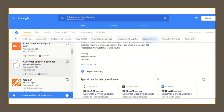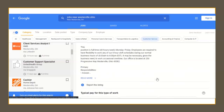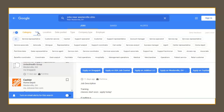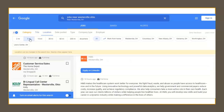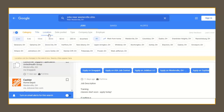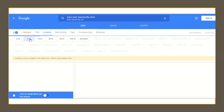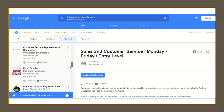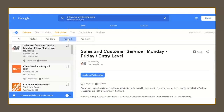Here are the results narrowed down by customer service. These will show you items that have customer service in the title, description, or tag. Clicking on a specific job will show you links you can use to apply, as well as more information about the jobs and employers. Clicking on the title limiter will allow you to narrow your search by job position title, but will also introduce you to positions you might not have known existed. Location will help you find jobs based on how far you want to travel for work — especially important for those with limited transportation or those who want to work from home. The date posted feature can save you time by only showing jobs posted within a certain date range, helping you find the most recent jobs and filter out those already filled.